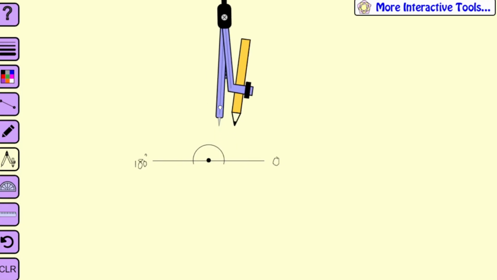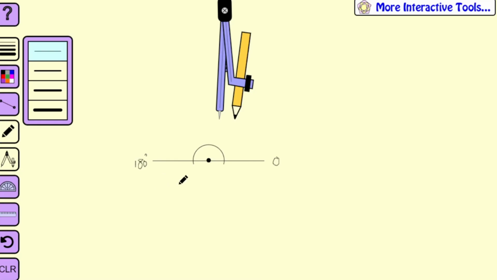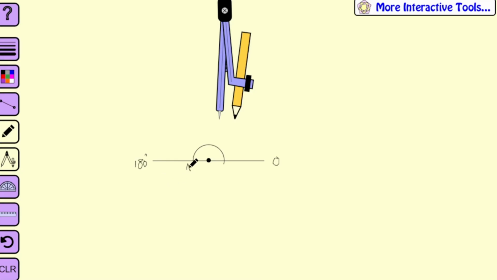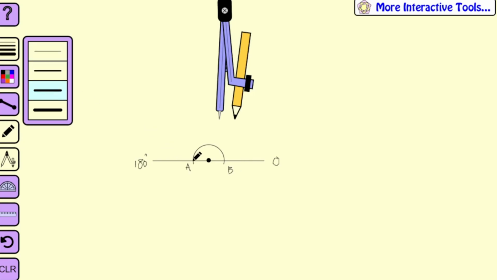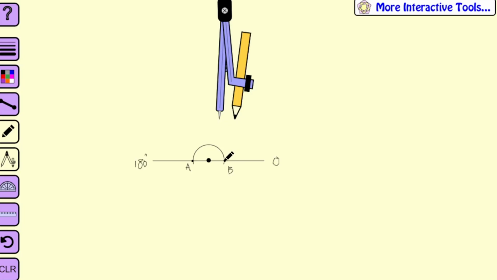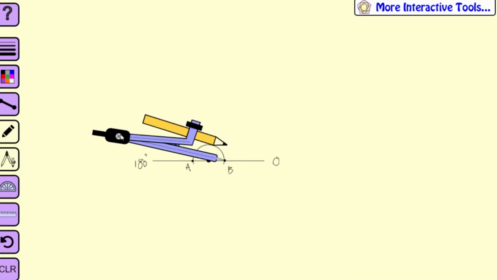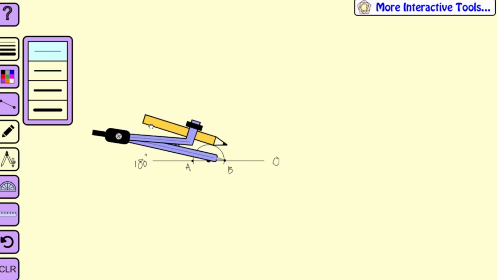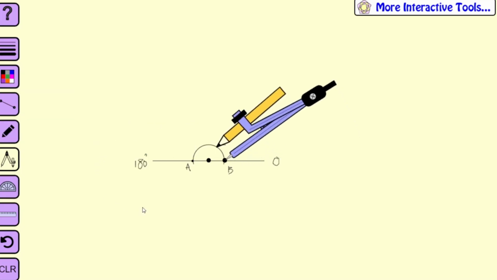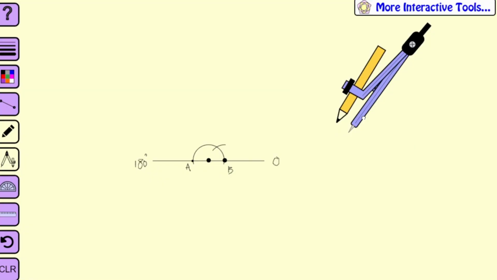All right. Now, before we get into it, and we know that that's supposed to be the same radius, we need to label these points. So I'm going to label this point A and this point B. And the points I'm talking about are here and here. So to get our 60-degree angle, we need to come from 0 and go up. All right? Which means that we're going to place our compass point at B. So our compass point is placed at B with the same radius, and then all we're going to do is to cut our semicircle. When you cut your semicircle, this is how you construct your 60-degree angle.